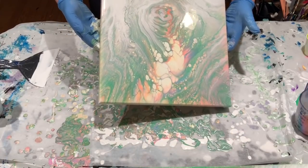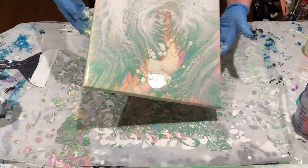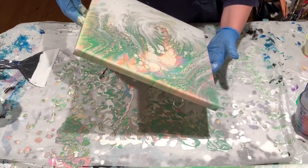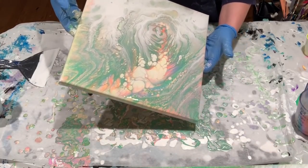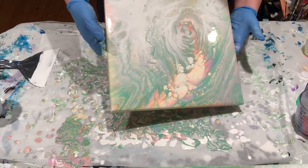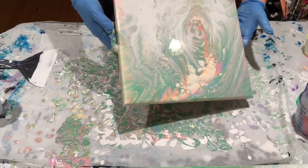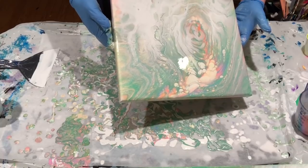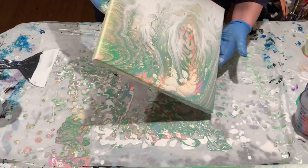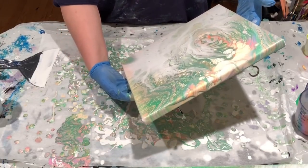I just want to stretch this white a little bit more. I can see the colors underneath wanting to chime in. You use the weight of your paint to dictate where your movement is. I follow the weight of the paint and I let it push it around.